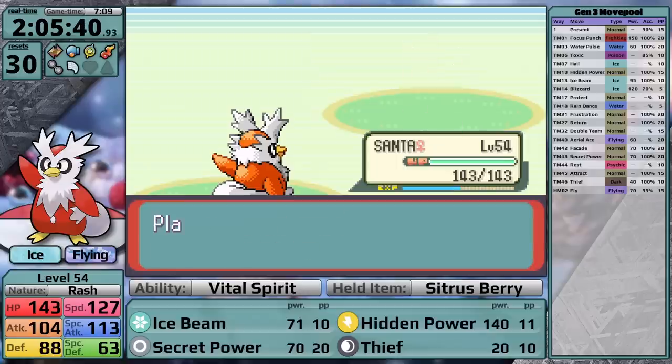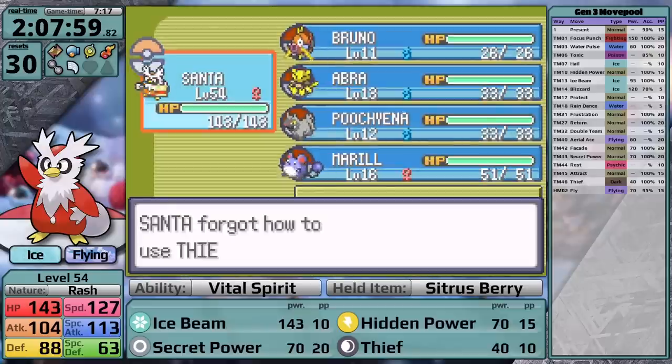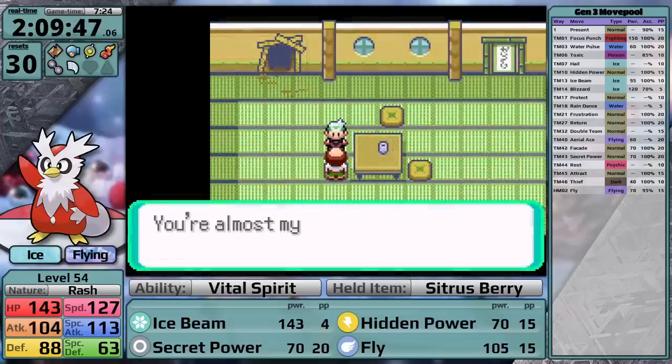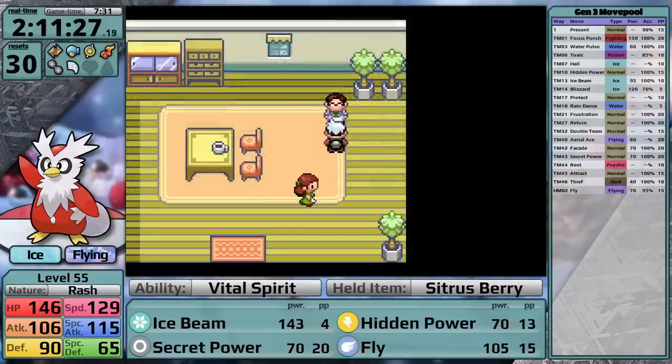I defeat Team Aqua on Mount Pyre, then I teach Delibird Fly in the place of Thief. I don't think I'll use this move very much because of Delibird's attack stat, but it might have its place. After that, I catch myself a Zigzagoon. I did not do this earlier on. I need it so that I can use Cut to go into the Trick Master's house and grab a rare candy. I also grab this rare candy south of Mount Pyre, and then I go to Fallarbor Town and pick up the TM for Return.